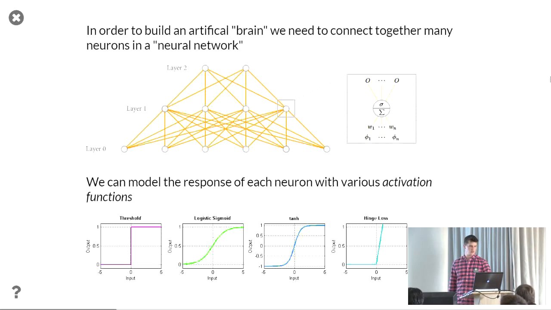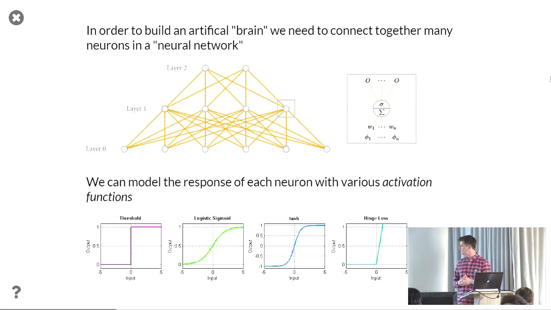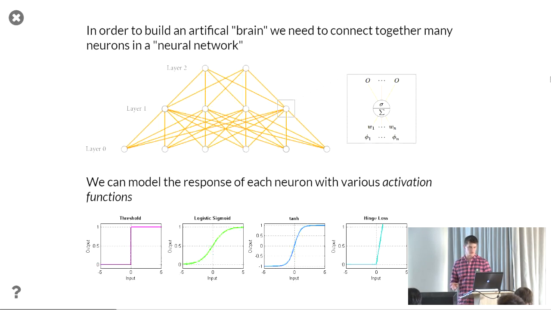We can choose various different activation functions — how a neuron decides what to do. The important ones: the original one people looked at in the 50s was the threshold function on the left — that didn't work so well. Then we worked for a long time with the logistic sigmoid in the middle and the tanh. Recently, what's named here as the hinge loss, but normally referred to as a rectified linear unit or ReLU, has been found to be very successful in deep networks. Basically, you can replace the sigma there with a different choice of functions and they've got different pros and cons.